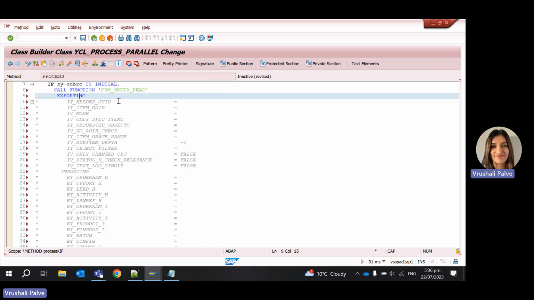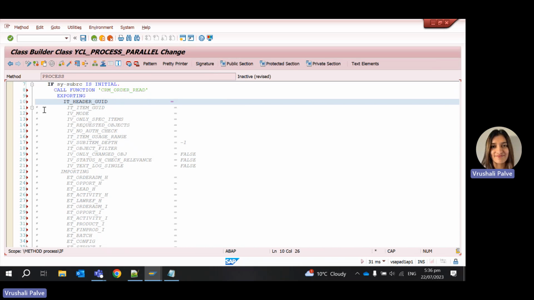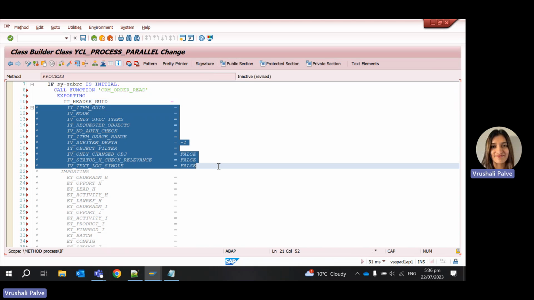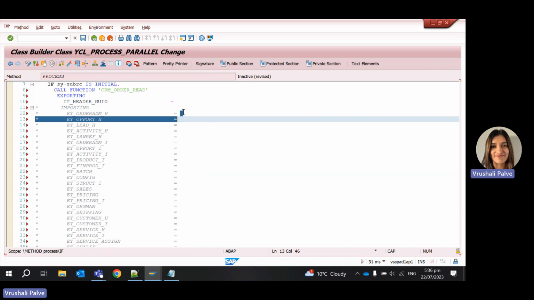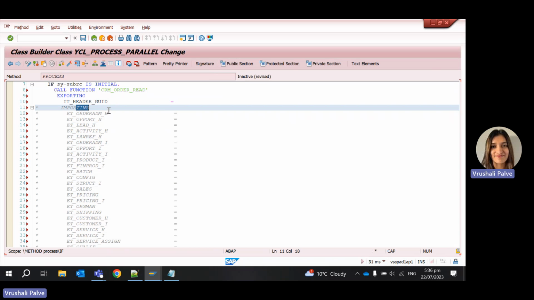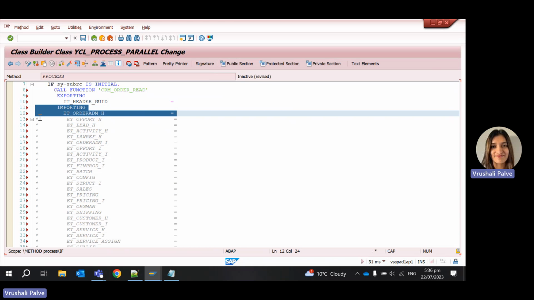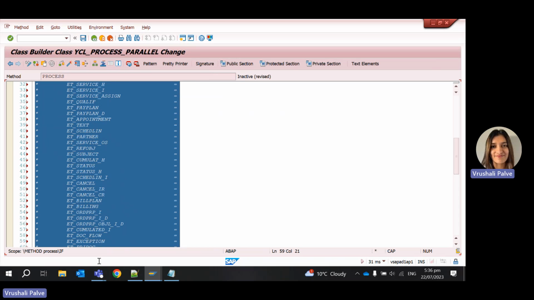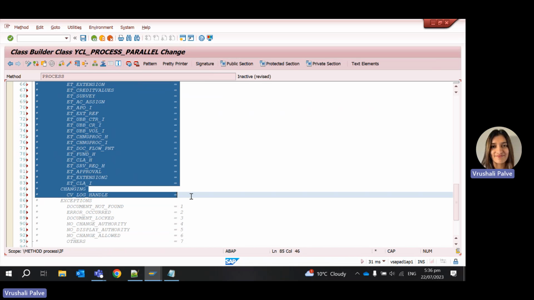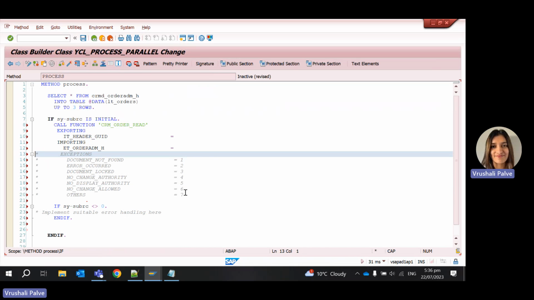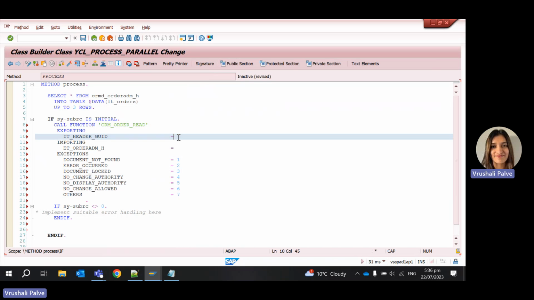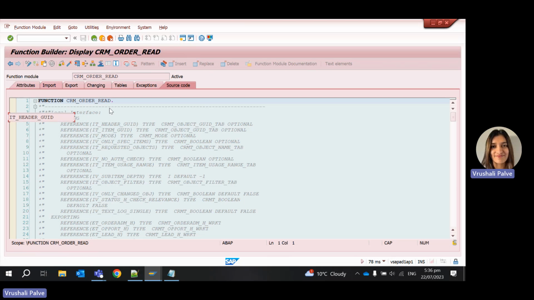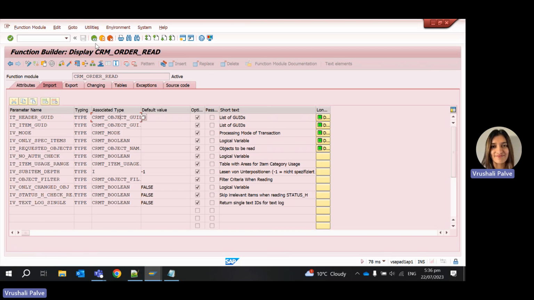So just building our use case here again. What we do is we will pass the GUIDs in here, and then we will import the header data of those GUIDs. So I don't need any of this. This is just an example, obviously. According to your requirements, the functionality that you would want to implement is going to be different. So in here, since this is a function module, you cannot really use the inline declaration.